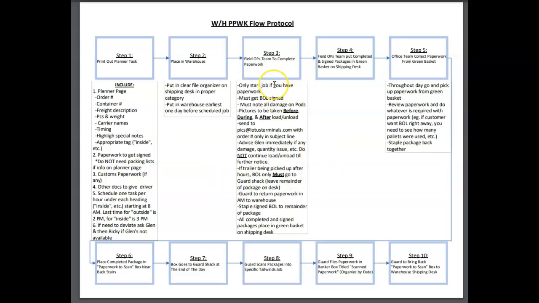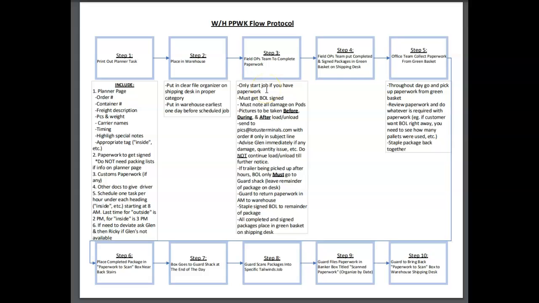Okay, from there your paperwork will be taken by the ops team. This workflow refers mostly to what they'll do. Something important to note though is that the warehouse team or the yard team will always take pictures before, during, after the loading and unloading process. I'll do another video on how we can access and save those photos because they're going to be wanted by your customer. You'll need to send those to your customer near the end of every job. Okay, so yeah, the field ops team will take that paperwork and do what they need to do with it.